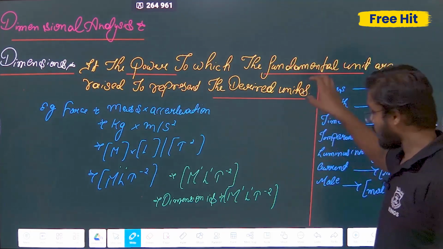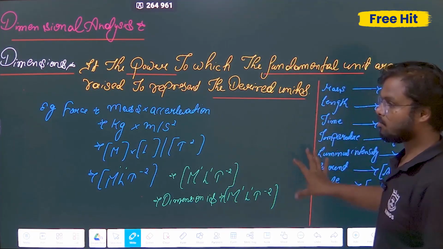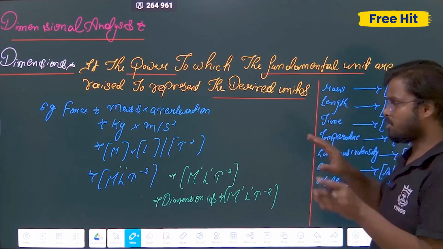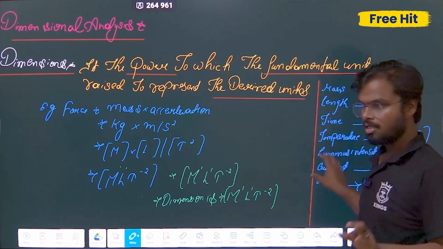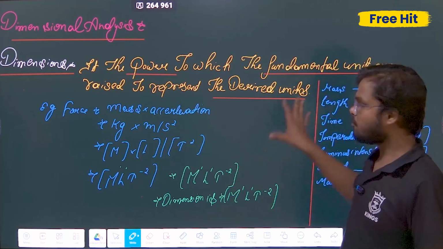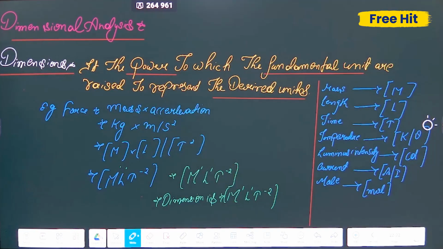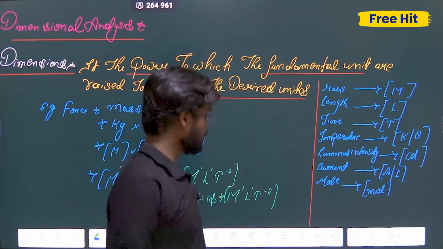Clear? Till now if anyone has a doubt, just note it down and read it once, and then we are going to start the numericals, because after that there is no theory. Just numericals. So first you have to understand all this. Just revise it once and go through this. If you have any doubt, please ask me.